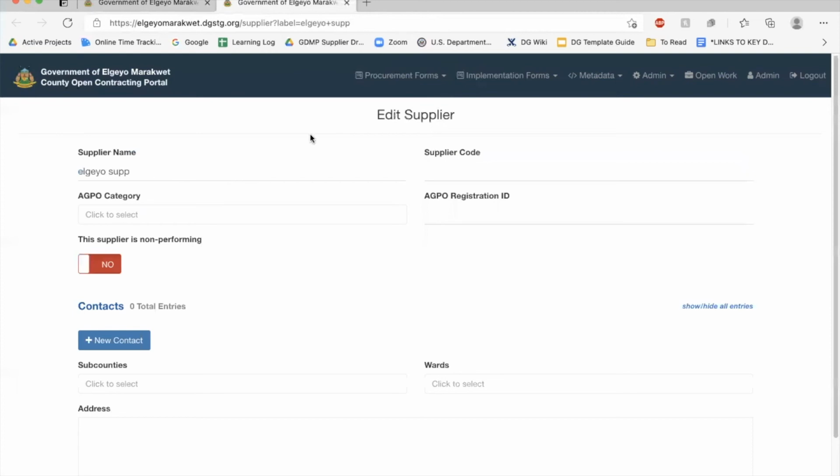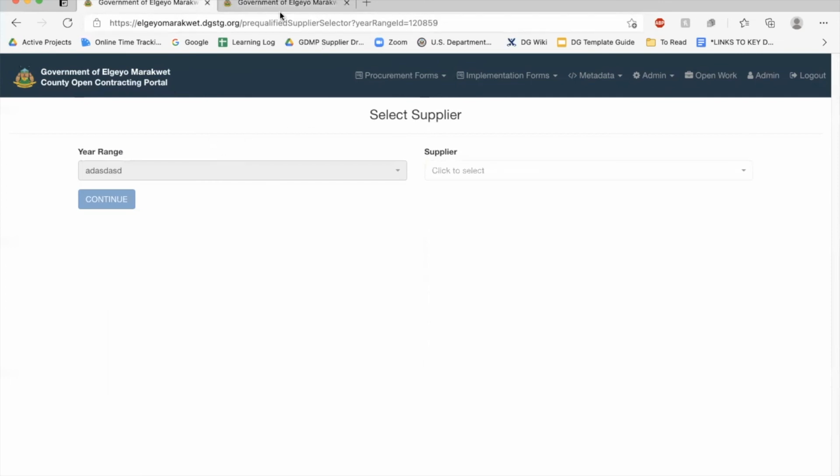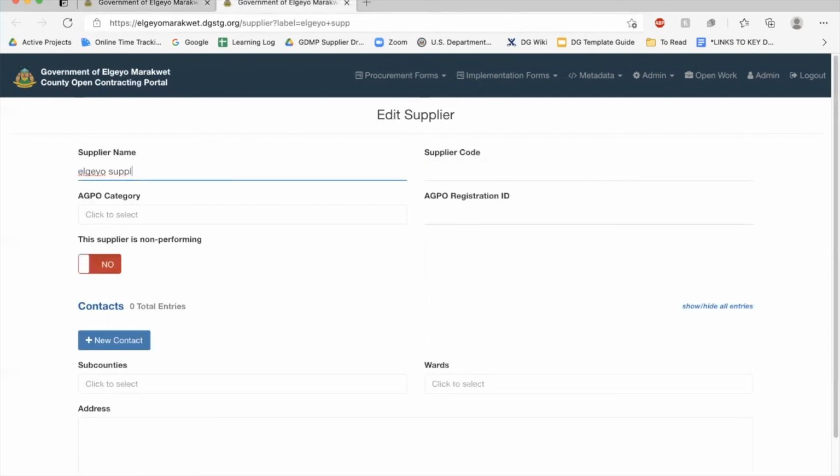All suppliers must first be added as typical suppliers before they can be added as pre-qualified suppliers.